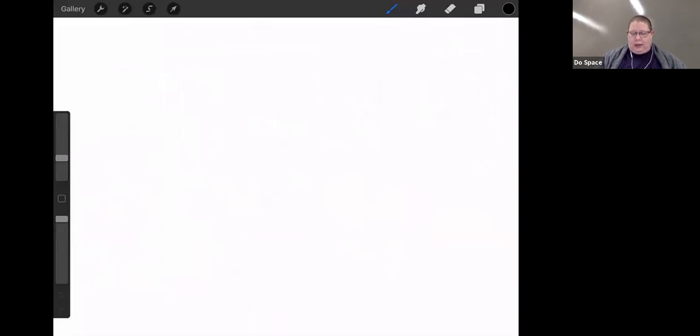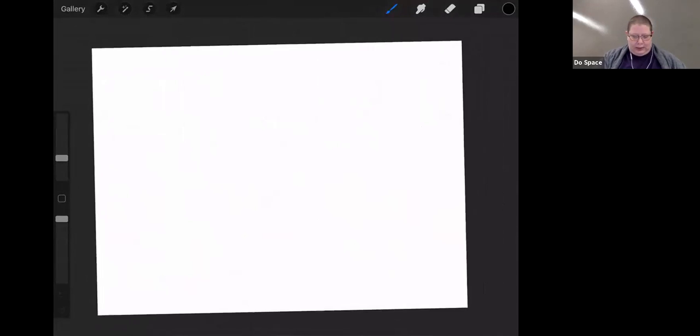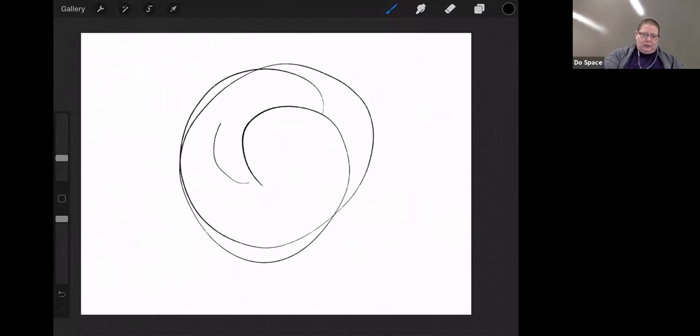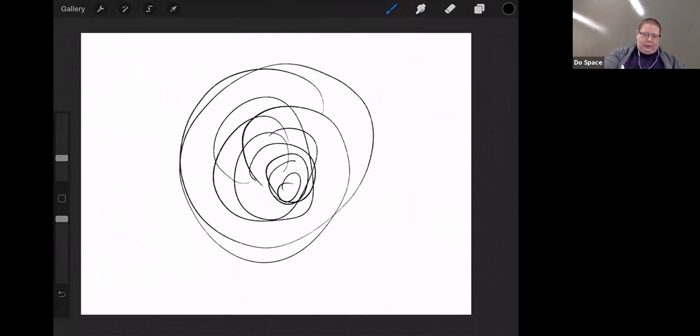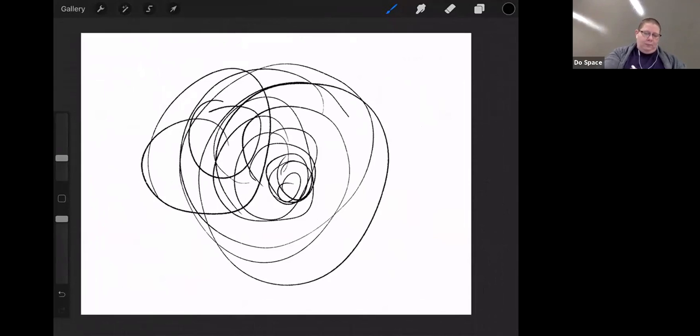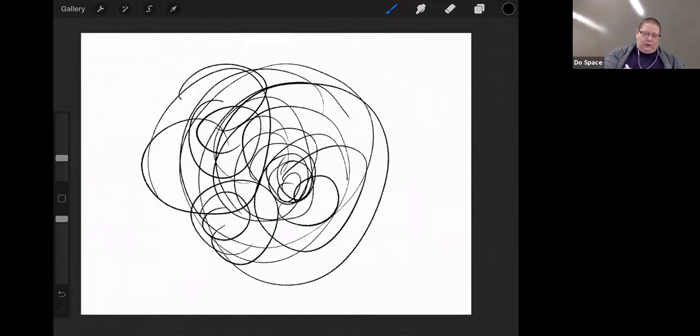Before we start drawing again, remember we always got to do some warm-ups. So we're just going to get our hands busy, get our heads busy, thinking about how to draw things. Hold my pencil kind of back out. I'm going to draw some nice big circles. And if you don't have a tablet, that's fine. You don't need a tablet. You could be doing this on paper or a whiteboard, whatever you have. Maybe not your walls unless you ask your parents.